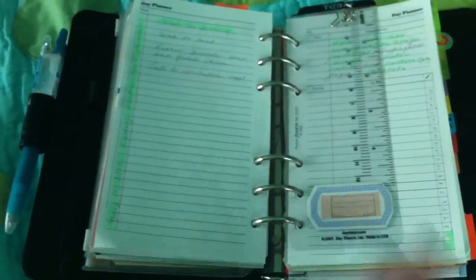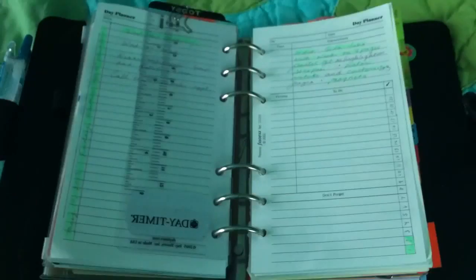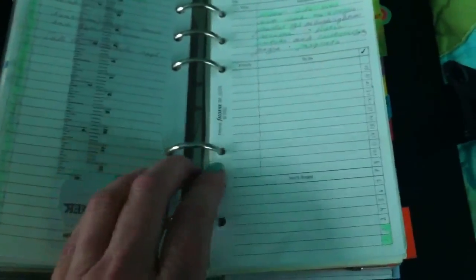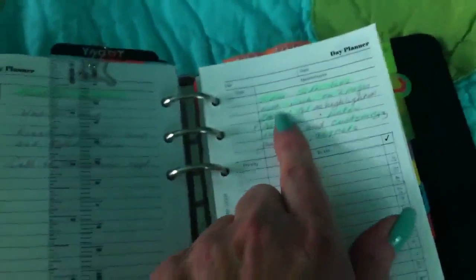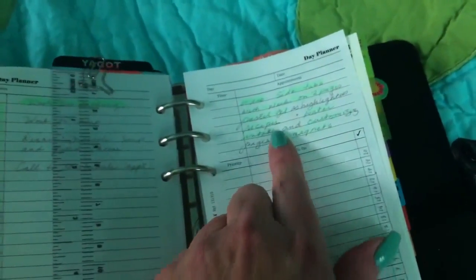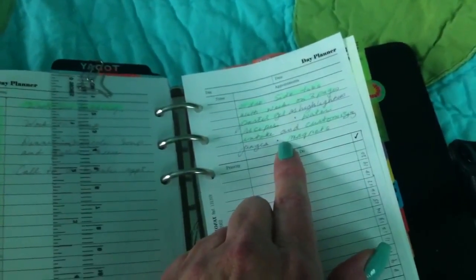But I try not to get stuck in what the titles of these slots are. I try to look at the overall layout, and while I don't need a time, appointments, priority to do, and don't forget section, I do need roughly this size of sections. And what I normally do is write, well, it depends. Something that I want to do today, like today was the blog post, it may be getting ready for a vacation, you know, it may be something else I have to do.